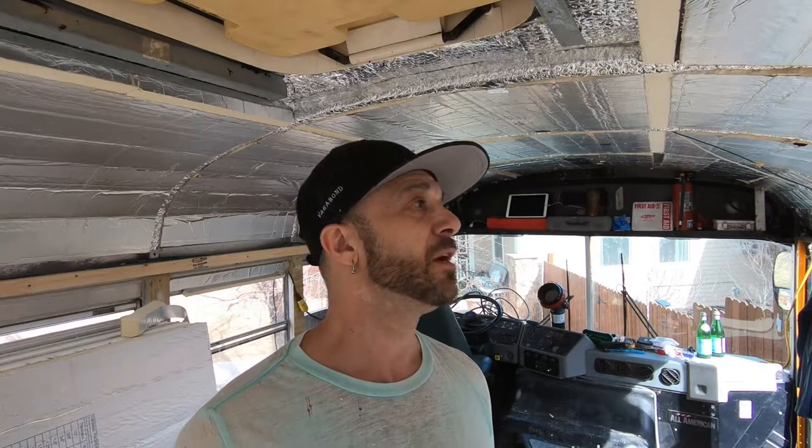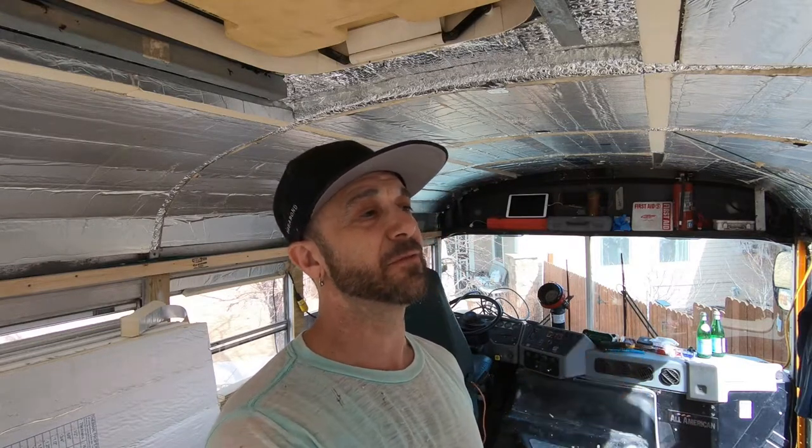It was a little bit tricky, I have to say, but once I got the method down, it went in really smooth, really simply. It was a little bit tedious, it took a little while, but again, the difference between having an insulated bus and not insulated well is probably pretty dramatic, I can imagine. Also, I wanted to make sure that all this insulation went in tight, so there weren't gaps everywhere. Not only that, I wouldn't have to go back in and fill in with spray foam, but decrease any sort of condensation exchange that may happen through temperature variances. So I'm really happy.